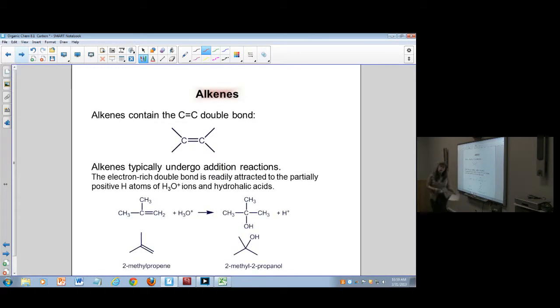Let's move on to something that's not just single bonds, but instead we have a double bonded carbon. Okay, so the double bonded carbons, remember, they're 120 degrees. I'll call this carbon 1. Around carbon 1, I have 120 degrees around that carbon. Likewise, on carbon 2, I have 120 degrees between each of the angles. Now, in the double bond, I have 1 sigma and 1 pi bond between those 2 carbons. And this is a trigonal planar geometry. We will worry about the reactions with these in a little while.